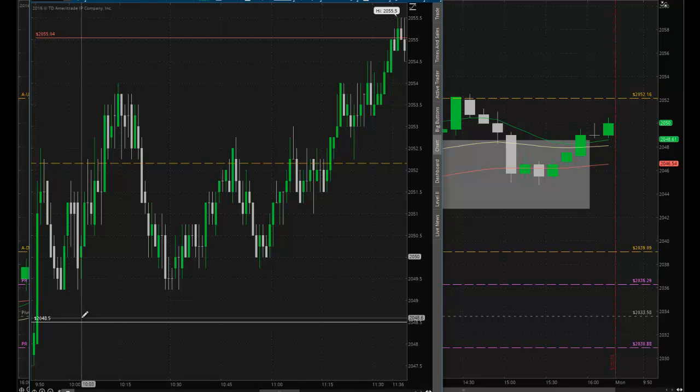And this is a decision point. Now, if it can get rejected here and pushed down into the opening range, then it could potentially go to the opposite A. The way to look at this is it's like a boxing match. You've got a boxer who gets hit with a left jab and immediately hits the canvas. You don't want him to get back up, and that's what you want to look for with a good fade of the A. You want the price to come up here and get hit with a punch and not be able to get back up. You want to see it get rejected and just keep going in the opposite direction.